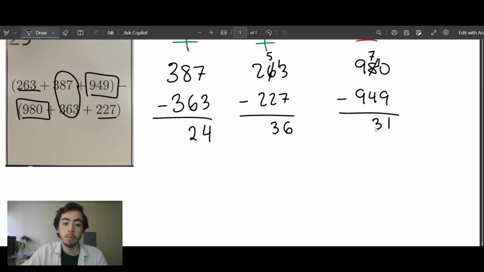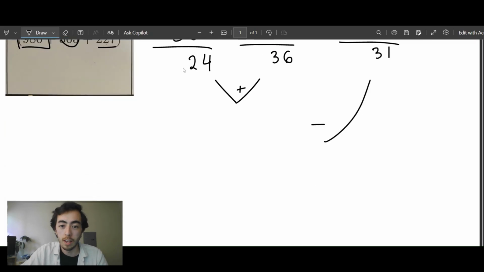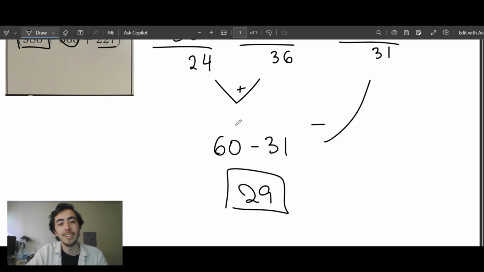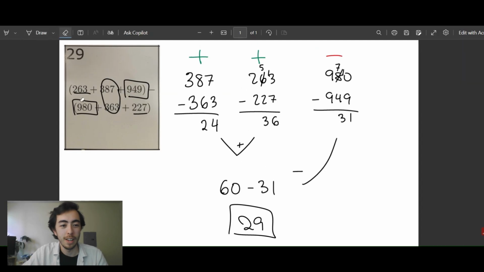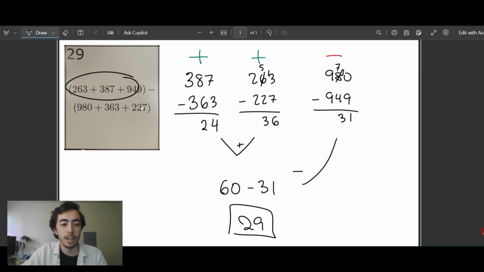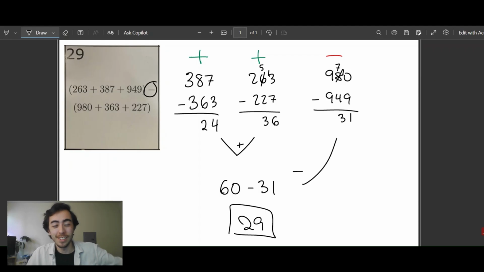And then so if I add up these two and then finally subtract the 31, I should get 29 today. I see a 50 plus a 10, so 60. And then 60 minus 31 is 29, and that's today's date. So I totally could have just done it the normal way and added up all of these numbers and then added up all these and then subtracted the two. But for whatever reason, I felt like not looking at a 4-digit number today, I guess. So here's my solution. Here's the 29, and we're all done for today.